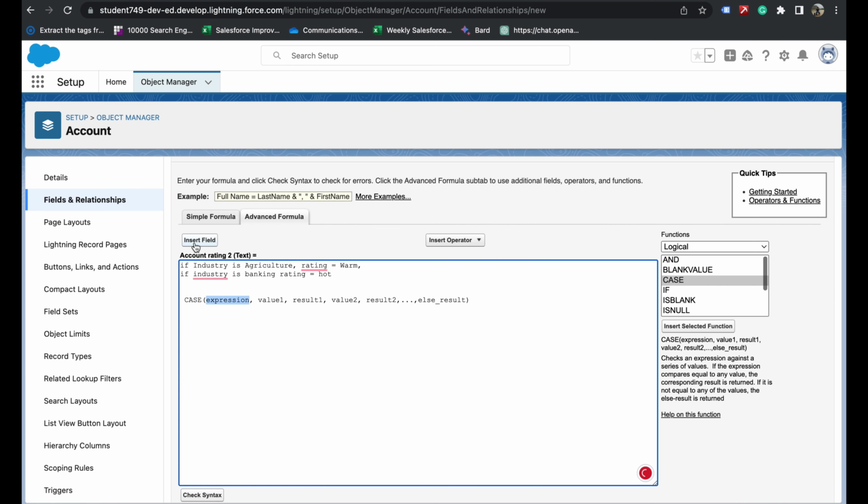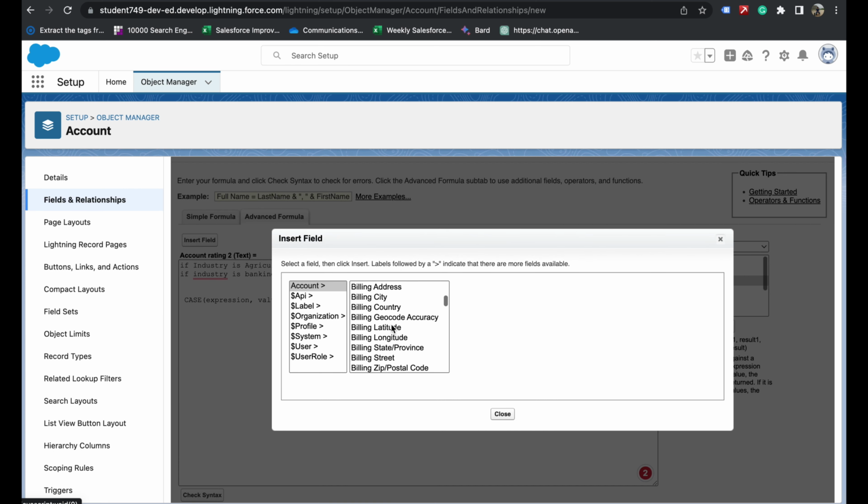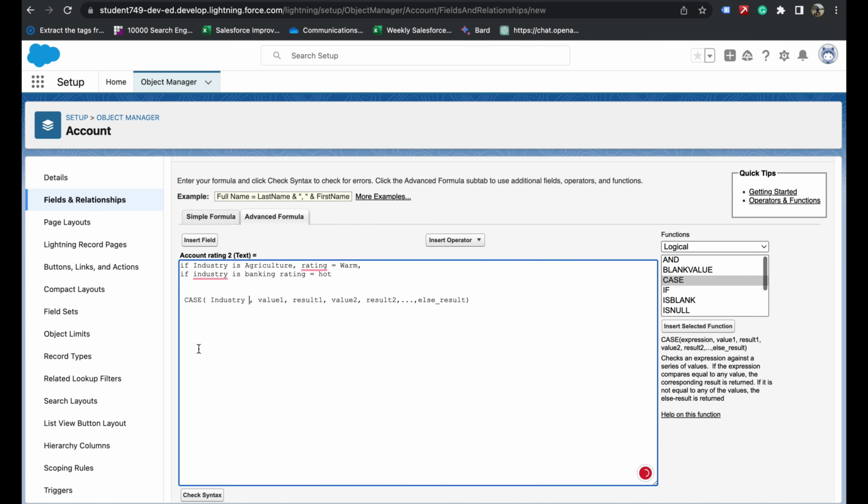Expression is industry. So let's insert the industry field. Okay. So industry equals to, what is the value? Industry is agriculture. Let's paste this. Okay. What do we want if agriculture is the industry? We want rating to be warm.